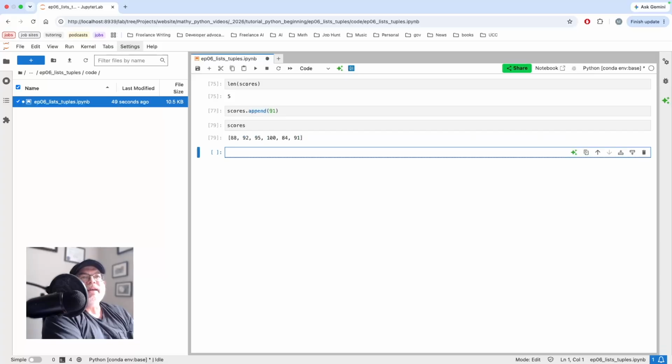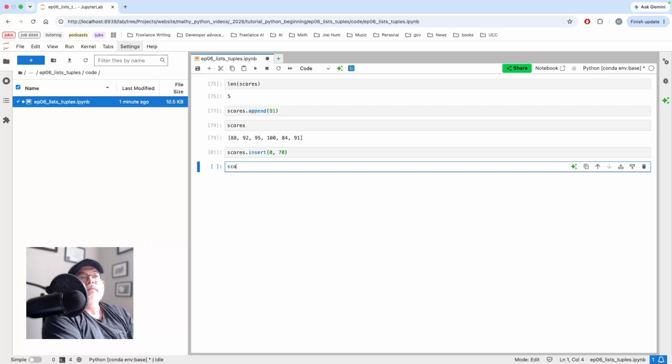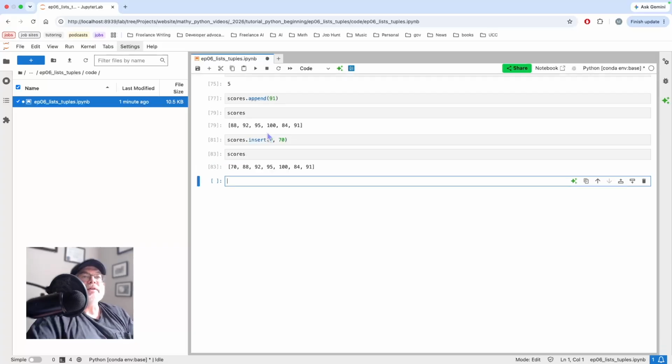Now it has 6 elements, and the very last one is 91. If I want to insert, not at the end, but some other place, let's say I want to insert a score at the beginning. So at position or index 0, let's put a 70 in there. And now scores. Okay, so the 70 has been added.